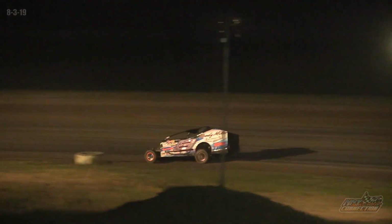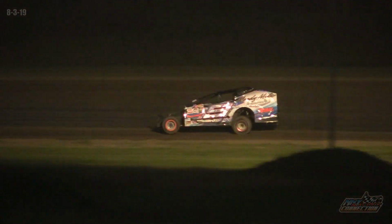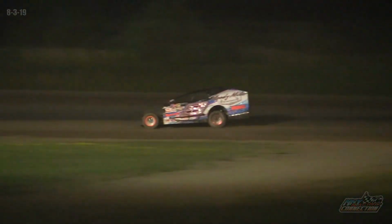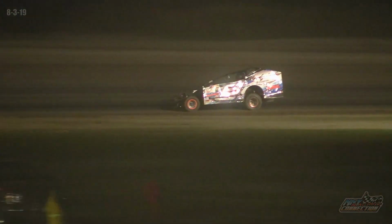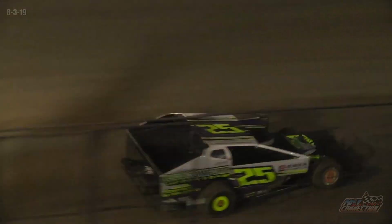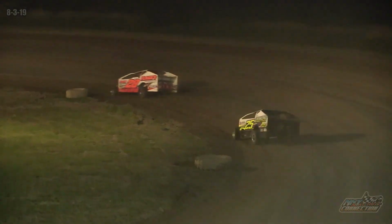There you go, off turn number 2, Jordan McCreadie holding on to spot number 4. As the field spreads out around the racetrack, McCreadie down into turn number 3 and 4 trying to close that gap. Was lightning fast in the early going, but he has settled back a little bit off that lead battle now as they work off turn number 3 and 4. Bobby Herrington trying to close that gap.